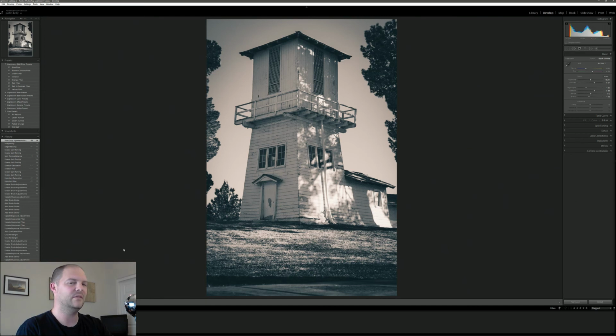And you know what? I want to brighten this up a bit more. Now that we have the effects down that we want, let's get the exposure balance and everything that we are looking for here. So I'm going to increase my whites there.